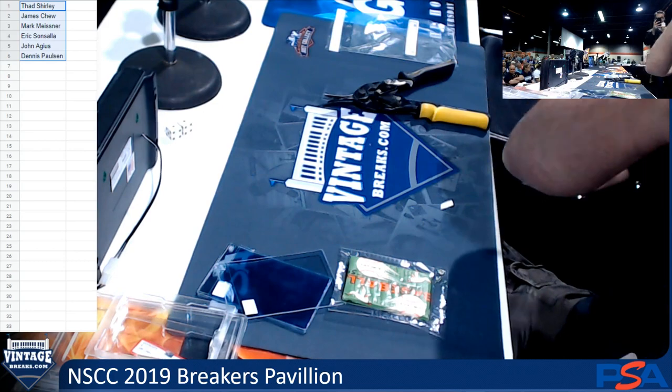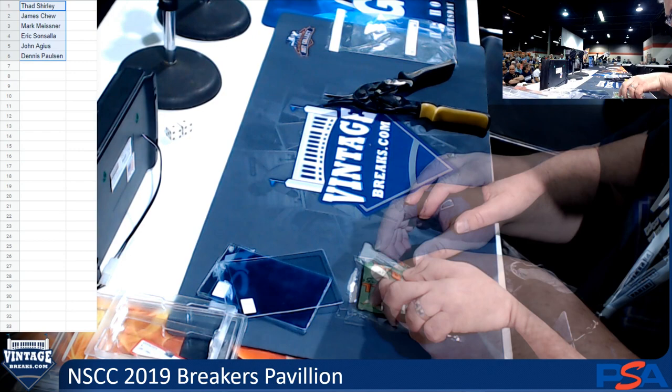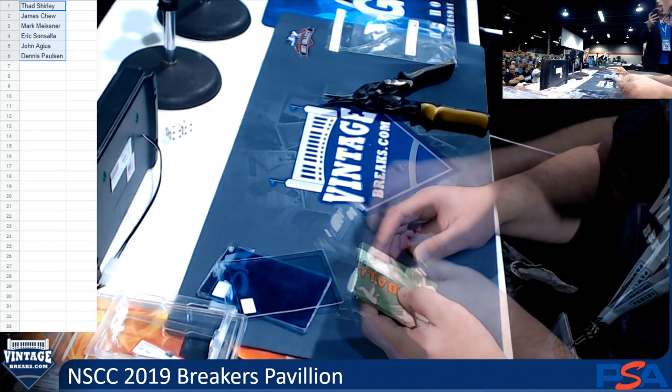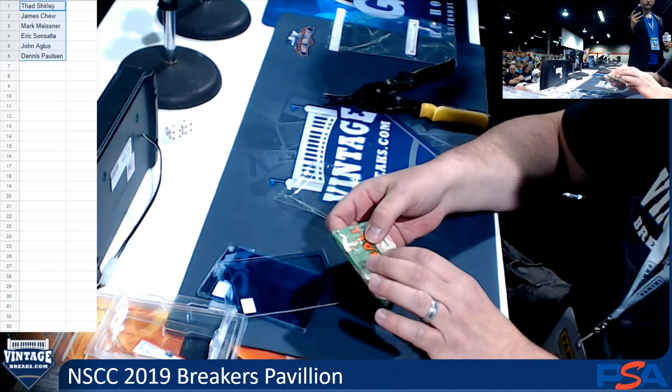So, once again, the first card affected by the gum will go to Thad because he has the first spot, Mikey. Then the order after that is Thad, Jim, Mark, Eric, John, and Dennis. Good luck to each and every one of you. The top card under the gum goes to Thad.